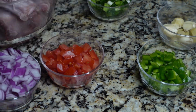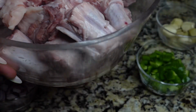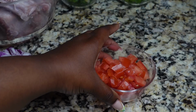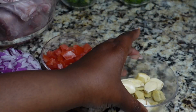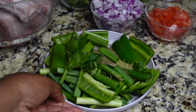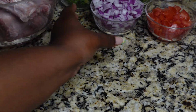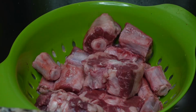So you're gonna need some green onions. Of course, you're gonna need your oxtails. I got mine from Costco. I got some diced green peppers, some diced tomato, some garlic, and some ginger. So then I have some green onions, bell peppers, celery, thyme, and rosemary. Then I have one large red onion.